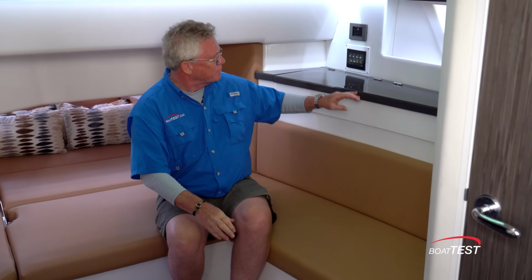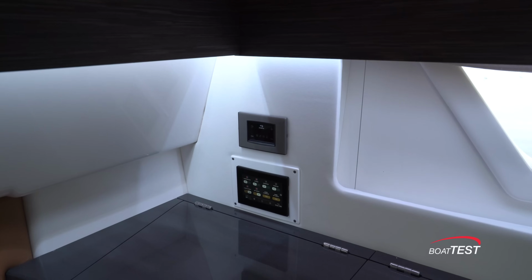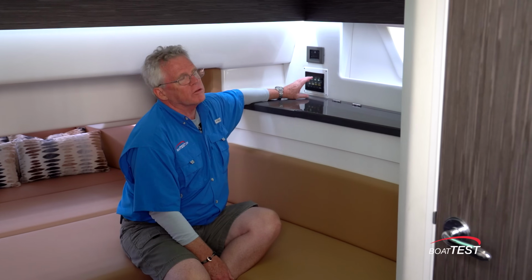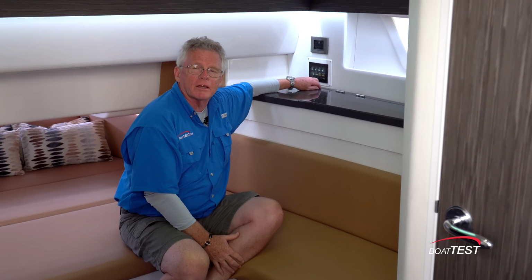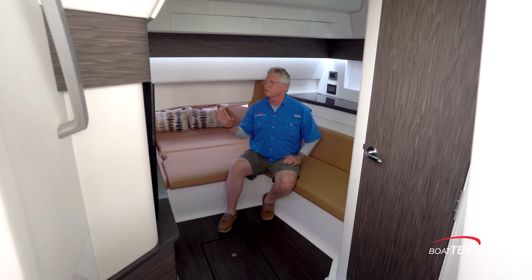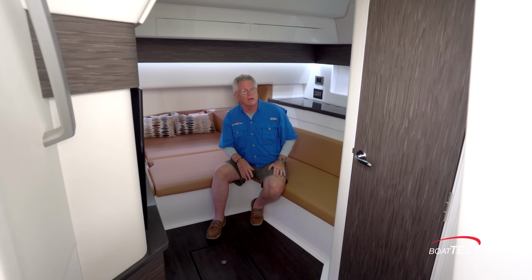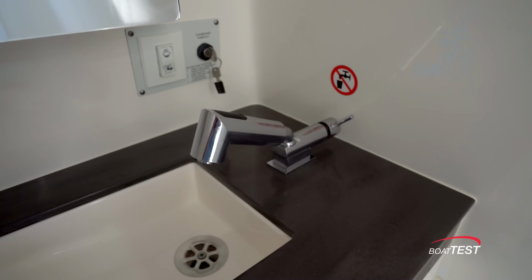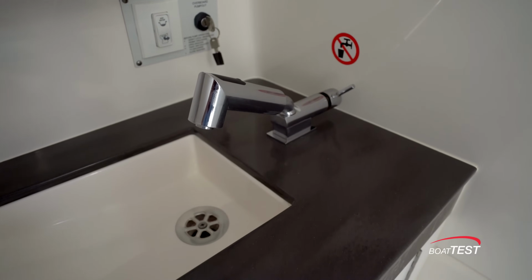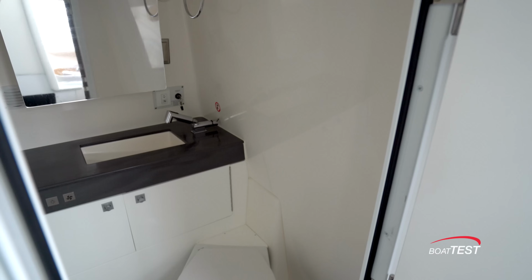Now just behind me, there's deep storage compartments times 3, and we also have a digital panel so we can not only control the lighting inside the cabin here, but also up above before we go out on deck. Now I noticed that all of this is one fiberglass piece, but it's also finished off with upholstery on the bulkheads. The head is over to the starboard side. It's a wet head. There's a sink recessed into a solid surface counter, mirror with storage behind it. There's air conditioning and ventilation.